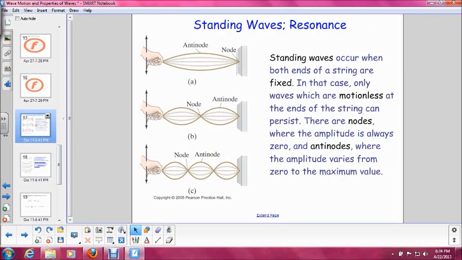Now, resonance occurs when we have something called standing waves. And a standing wave is a wave that looks like it's not doing any work. It just is. It's just there. So if I were to take a string and attach it to the wall and shake it up and down, and I shook it in simple harmonic motion so that the time it took for my hand to go up was the same as the time it took for my hand to go down, I would get a standing wave, and it would look something like this. So you can think of a jump rope. A jump rope is a great example of a standing wave. It goes up and it comes down. It goes up and it comes down.